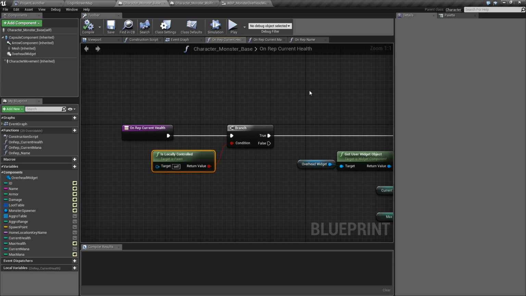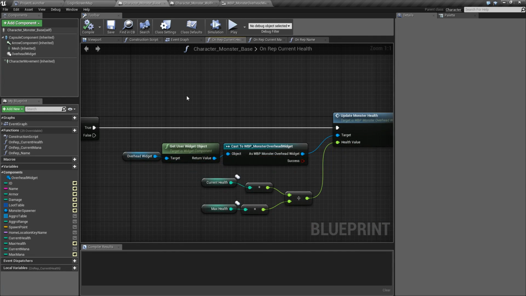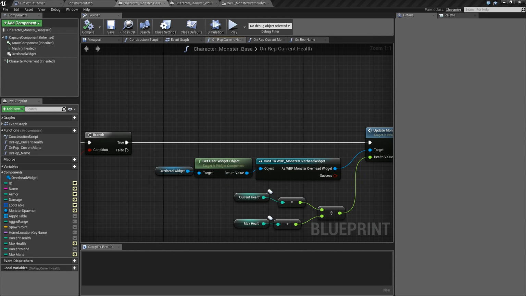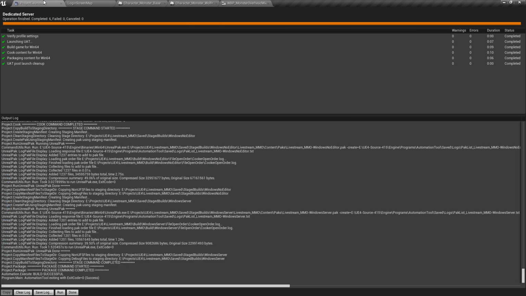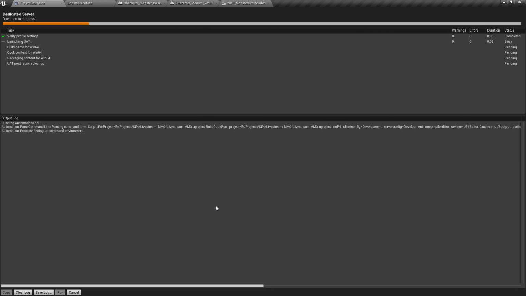And technically, everything is on a local machine also. So actually, he's kind of bringing up a good point on that one too. Because the server, this would be local to the server as well. I think we'd have to have the authority. I'm going to go ahead and try this. We're just going to see if this pawn is locally controlled. If true, then it updates its widget. So we'll try it and see what happens. I mean, at the worst, we get the exact same error. So no harm, no foul.